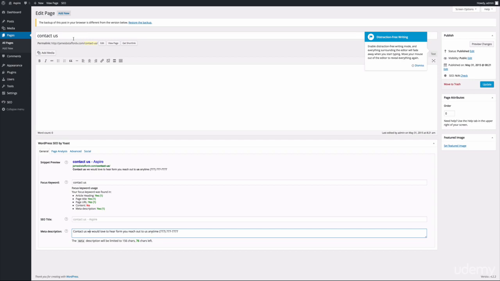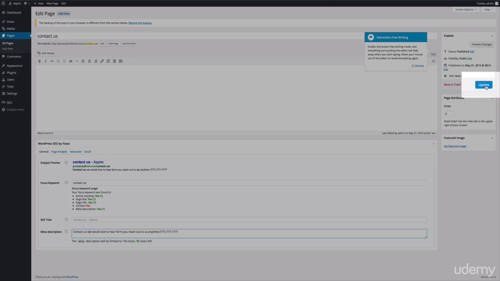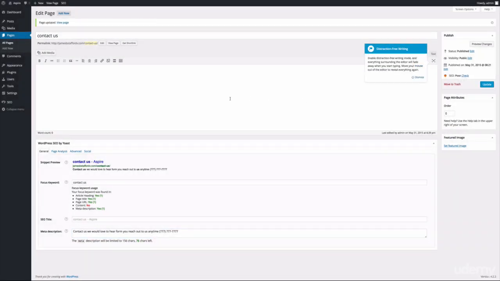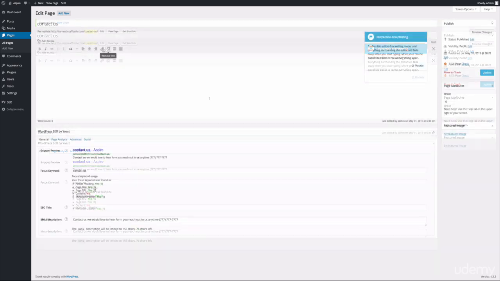So it's important that the page or post that you're setting up is what it's related to specifically that you want to show up for in the search results. So be mindful of that. And then we would go ahead and click on Update. Perfect. And I'll show you again here how to set up these pages in a little bit. Now check this out.